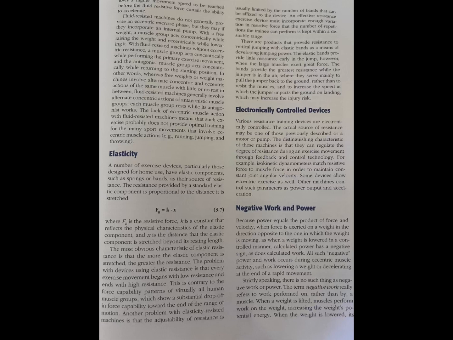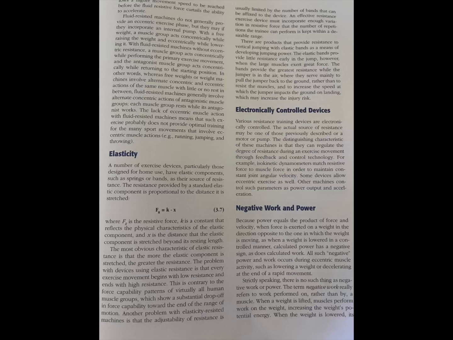The problem with devices using elastic resistance is that every exercise movement begins with low resistance and ends with high resistance. This is contrary to the force capability patterns of virtually all human muscle groups, which show a substantial drop-off in force capability towards the end of the range of motion.